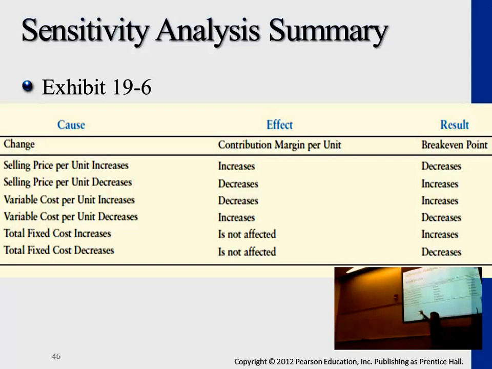Now the last category should be simpler, fixed cost, because fixed cost doesn't relate to contribution margin. Contribution margin is just the relationship between price and variable cost, so it doesn't change, regardless if fixed cost goes up, bumping into the second range or third range. But it still affects at the end the units you need to sell in order to break even, because it's still in the equation. Remember, we minus variable cost, then we minus fixed cost. So if this portion goes up, we will still need increased units to break even. If fixed cost goes down, then of course we will need a lower number of customers to break even, or lower sales in units.